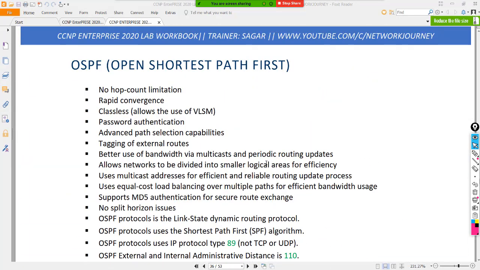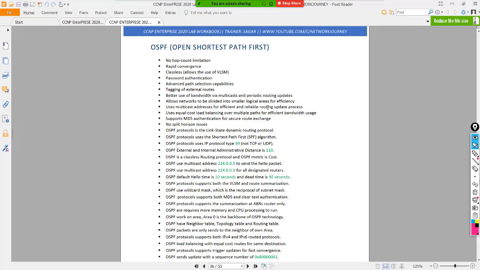From my previous class, the first topic was all the keynotes about OSPF. I'm not going to repeat each and everything. I'll just randomly take some points and go through them. This is already put up on the web portal, so go and open up the document or download it and go through this. Fine. So as we know, Open Shortest Path First.